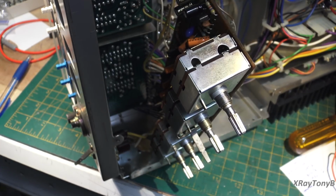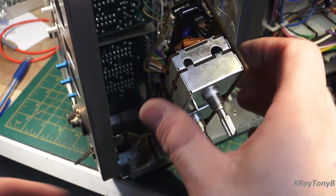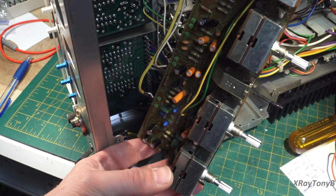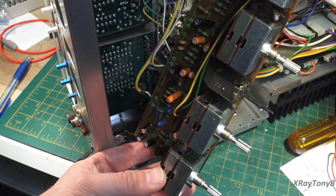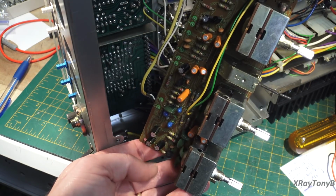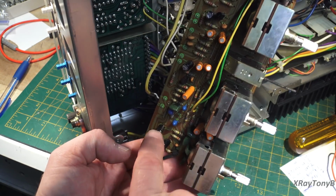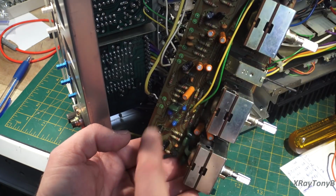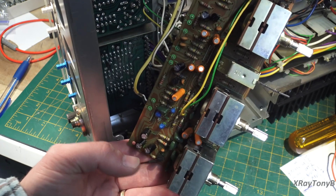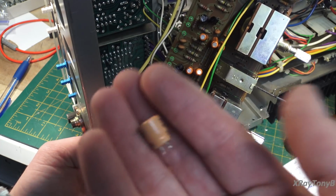Okay, so we're starting to work on the tone control section and have this all removed. And pretty much the way this comes apart is like all the other SX series ones. I've done 100 of them. You could go back through my videos. And I've already replaced these capacitors here. And these are the light orange capacitors.